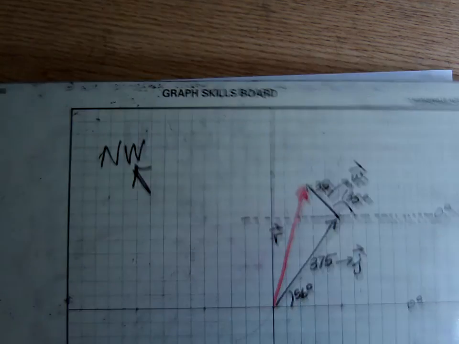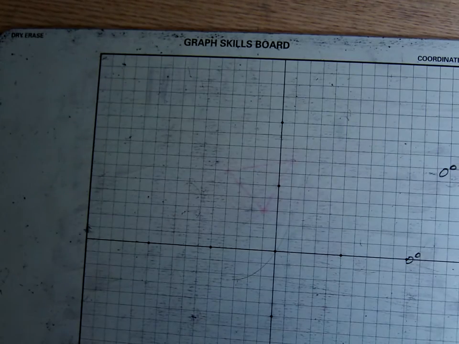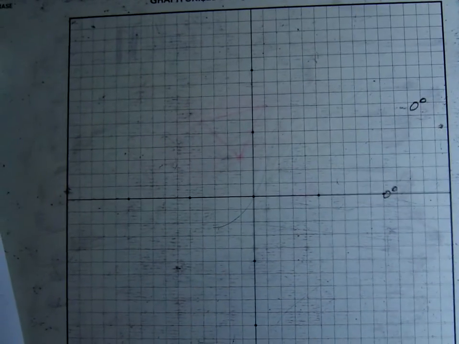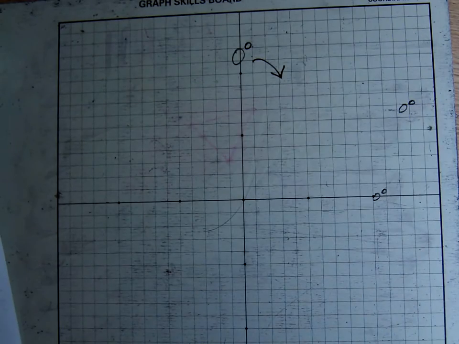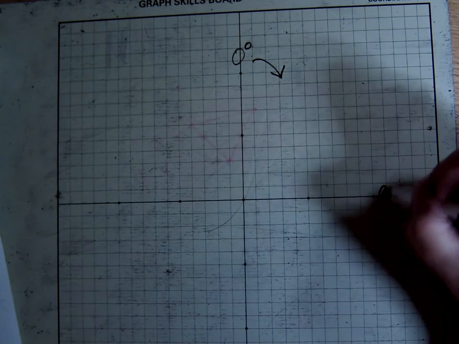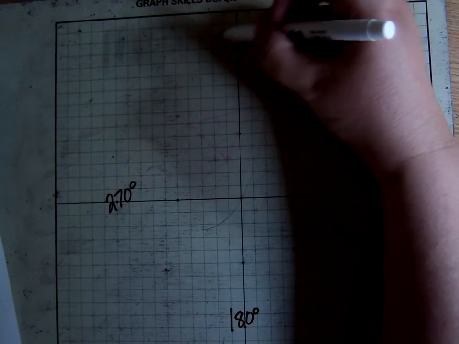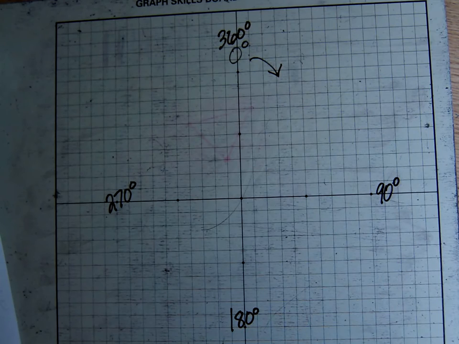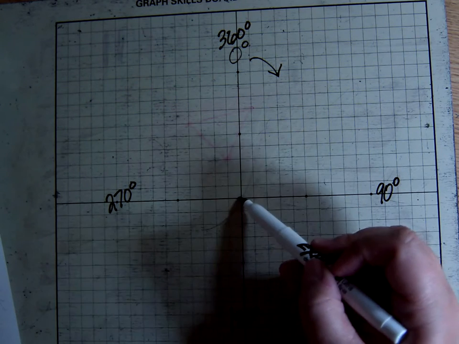Okay, so first off, this one has bearings. Okay, remember bearings starts straight up. Let me move it over. Why is it not showing? Yeah, I guess it is. Okay. Here's 0, and we go this way. That's bearings, which means this would be 90, this would be 180, this would be 270, and this is 360 all the way around. Okay? If they tell me that the bearing is 220, that's between 180 and 270, somewhere here.